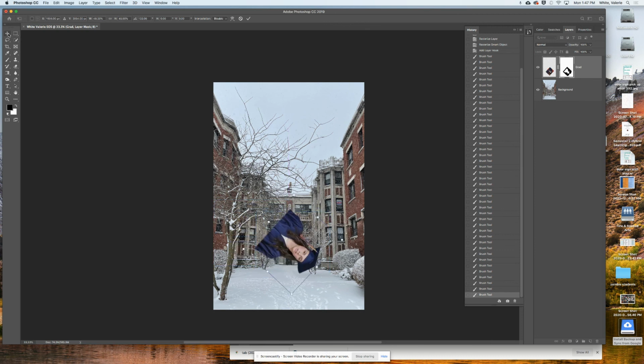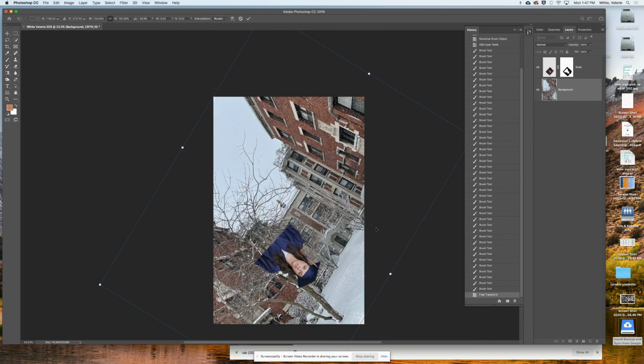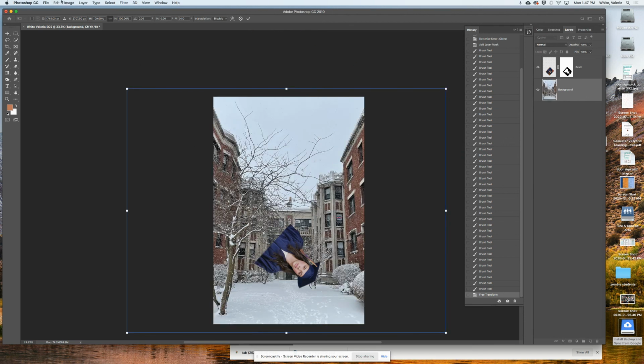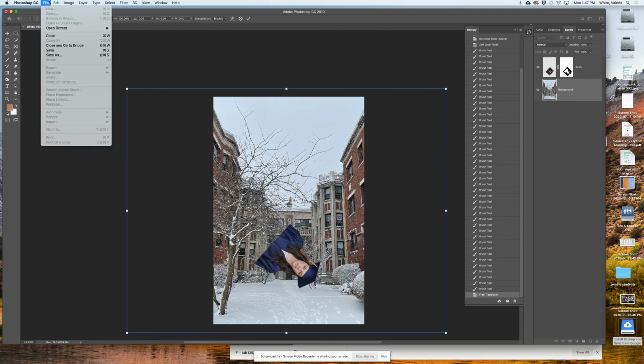I am going to show you next class how to put something behind a window so it looks like she's in the window or on top of the building or behind something, that kind of stuff. I'm going to show you how to use some blend modes and how to really switch things around next class. But that's what we did in this class. So please mask all your items and then make sure, last but not least, that you save.